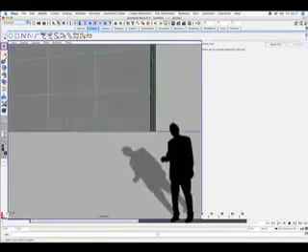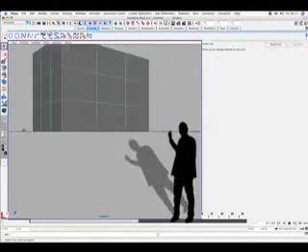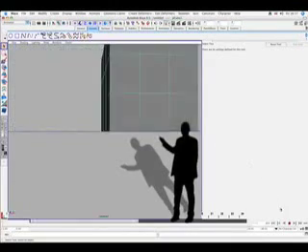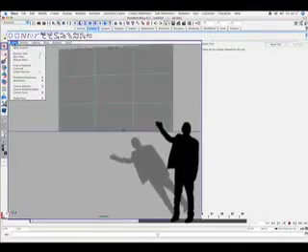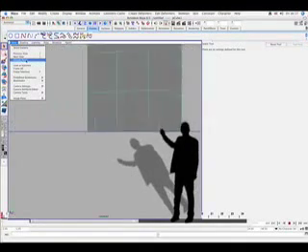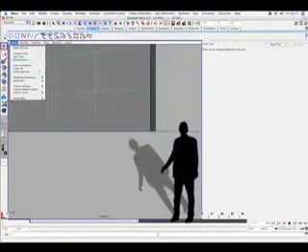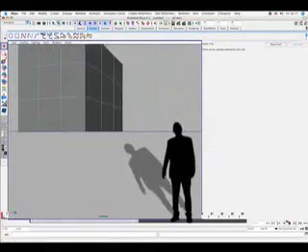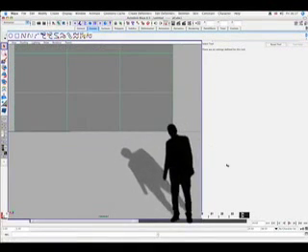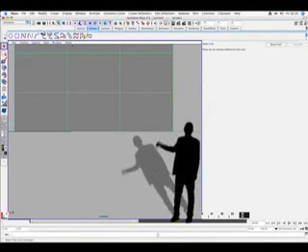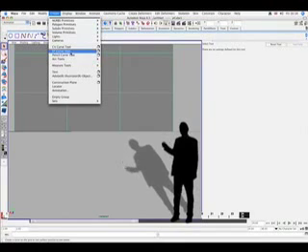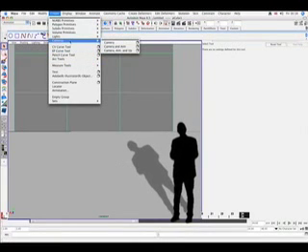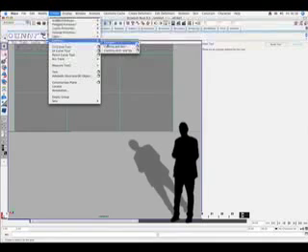Now, if you lose your way in the View panel, remember you can always go up to the top of the View panel to View and click on Default Home, and you come back to a spot that's familiar, okay? Now, go up there to the Create Cameras section, and you'll see that the other two cameras that are available to you have different ways of working, different attributes, okay? And with some experimentation, you'll see how they work.